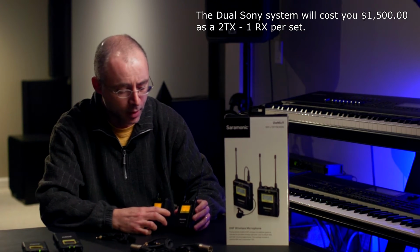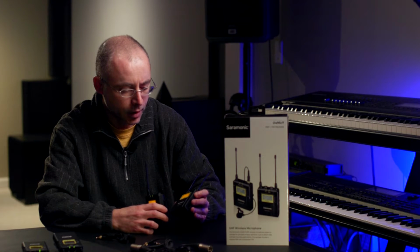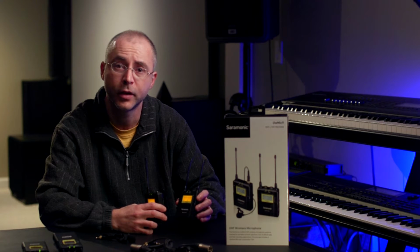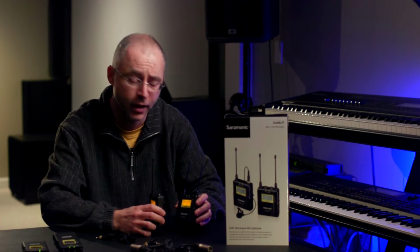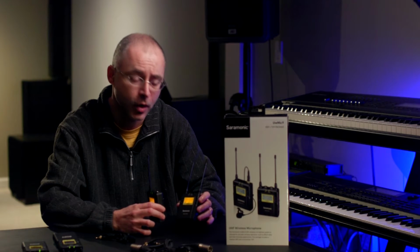So the only problem that I have here is what this unit is going to do, because I'm having some serious audio dropouts on this unit, and I'm not even getting close to the 330 feet outdoors as they specify on the specifications, and also the 200 feet indoors with some walls as an obstacle, right?